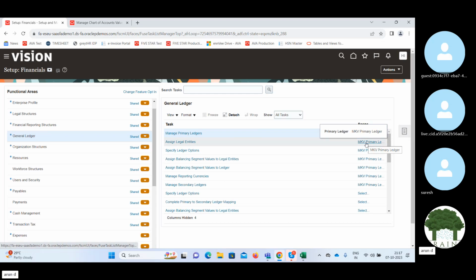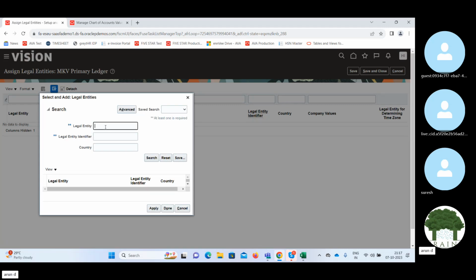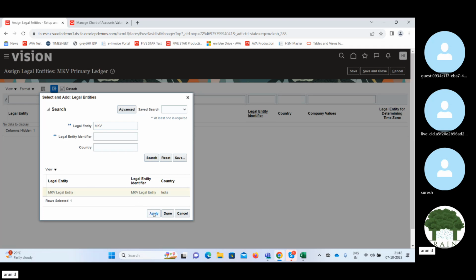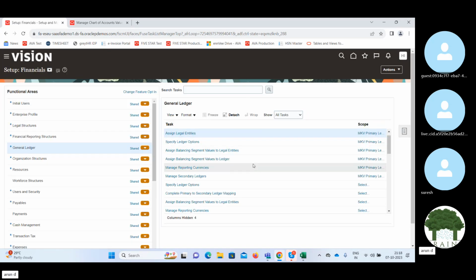I have the scope as MKV primary ledger, so I'll say assign legal entities. From here I can say add and I can associate MKV. Okay, so we have associated the created legal entity.